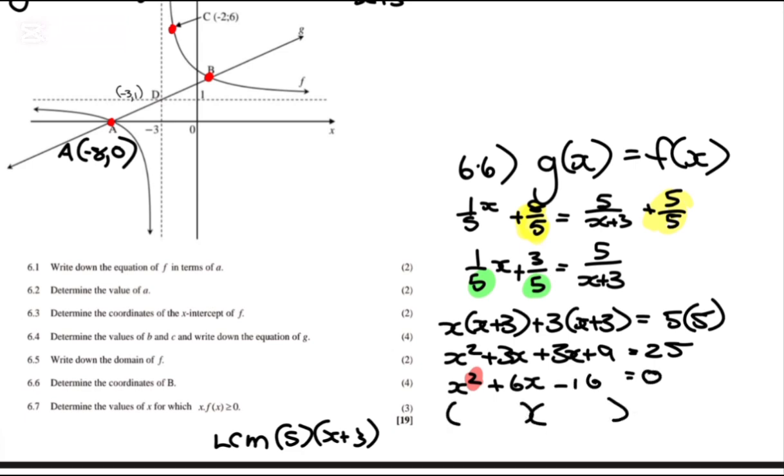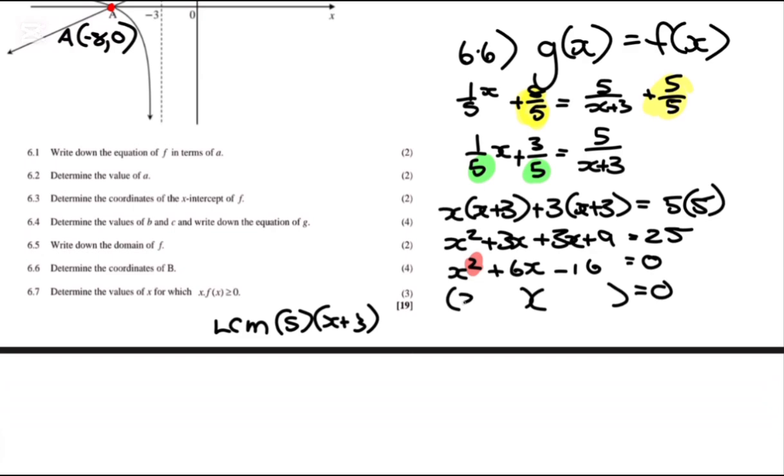We can factor out. Okay, this is easy, a plus and a minus, and I'm just going to rush through this, and you can take your time and try to do that. Try not to use your quadratic formula when you can actually factor. They might penalize you, not necessarily, but if you can factor out, why use that formula? Okay, so we've got x equals negative 8, or x equals 2. Okay, I know that the negative 8 is not applicable because I've used it on this side.